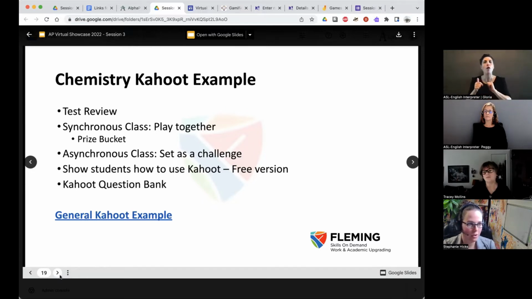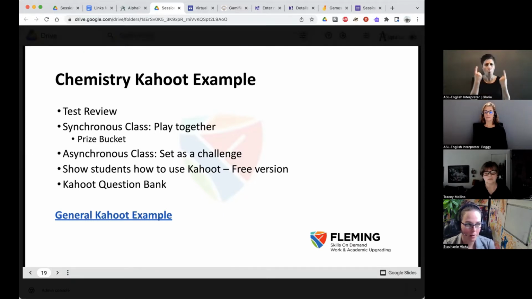When we're using the question bank with our students, we do make sure that we remind them to check. Anytime you're using something that's available to use, always check and verify that it's correct as well. Always a good thing to do.